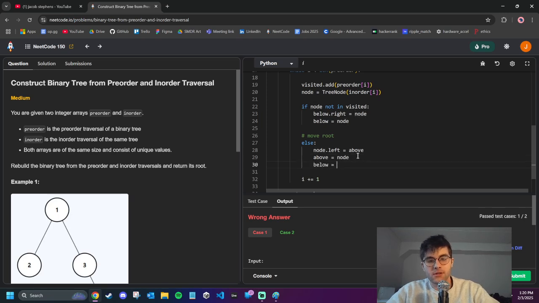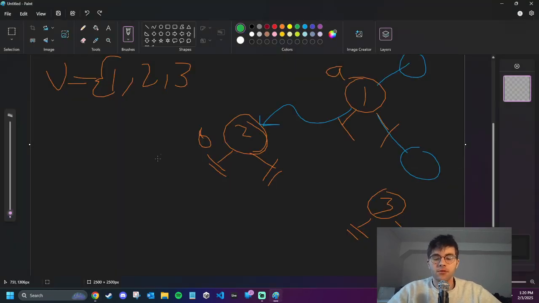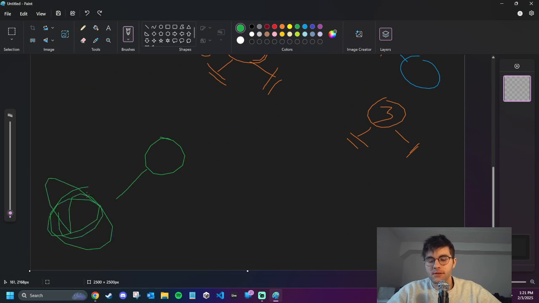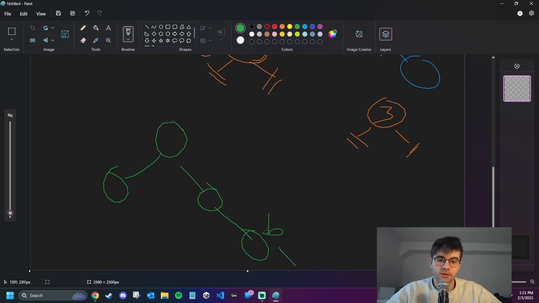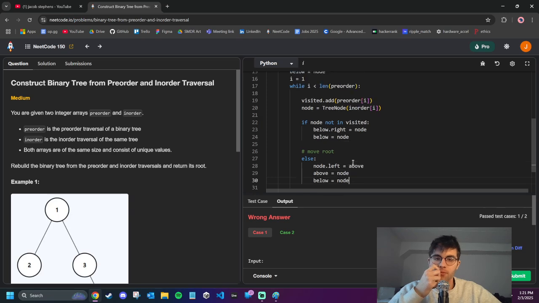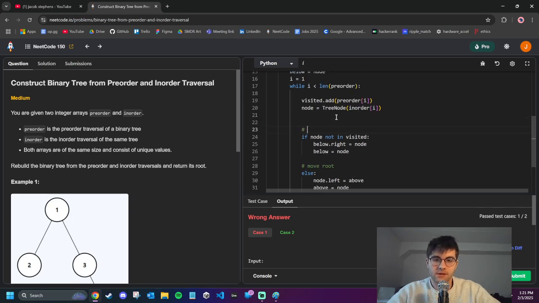So I think we also want to say below equals node, because if we have a new root, and this is some tree, then the only 2 ways to expand are there. So we don't really care what's over there. But if we have a tree, and instead of adding a new root, we add down here, then we need this pointer still. So I think we only move below here, like adding a right leaf.